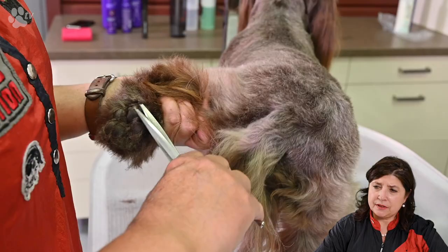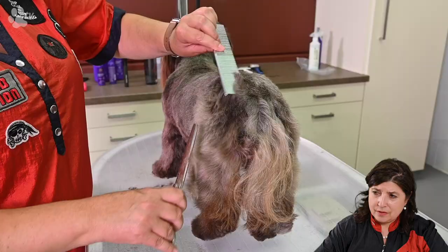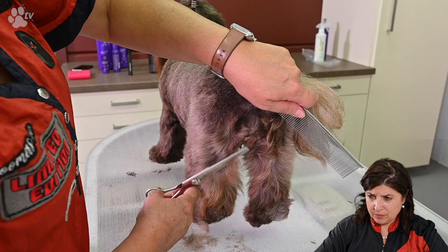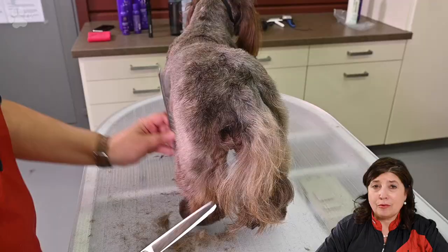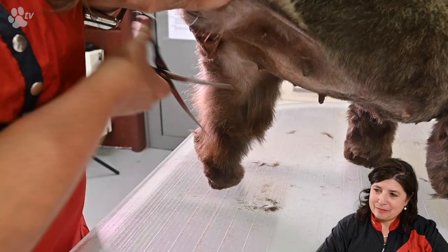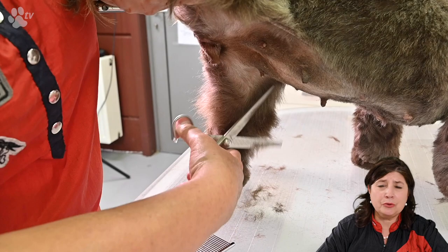Now we're combing everything up so it's easy to see where to scissor. Combing everything sideward and down and up, just scissoring around until it's all even. It's actually where the dog's back leg is folding that I'm going short to make some angulation. Once the back part is done then I can move more forwards. When I do the back legs I always do the back part first, then move over to the front part. For the inside I like to hold up the other leg so it's easy for me to do the inside.